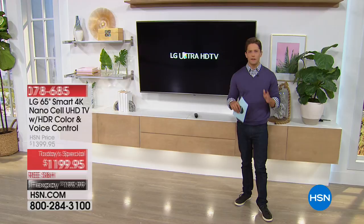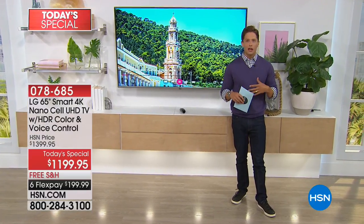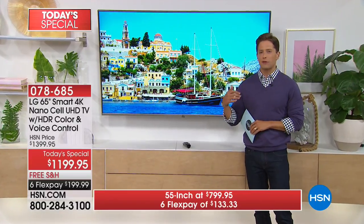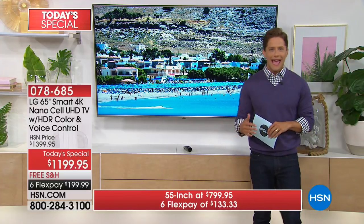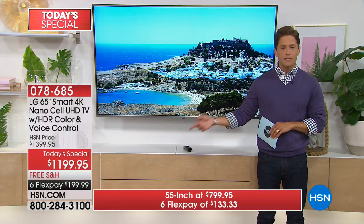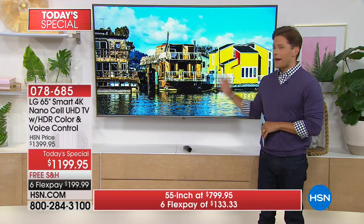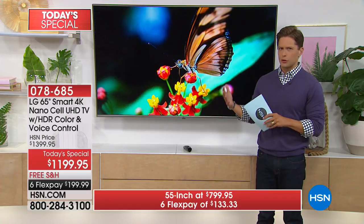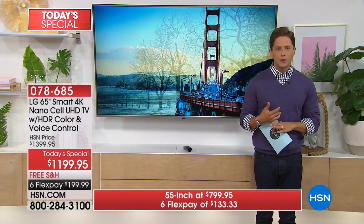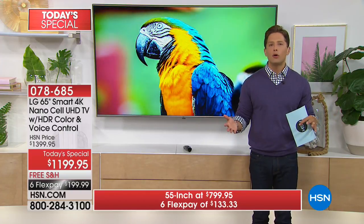Imagine if everything you watched had that lose-your-breath, jaw-dropping, one-of-a-kind moment of exhilaration. This television creates that feeling with everything you watch — favorite shows, beautiful landscapes, your own home videos and pictures. Today we can ship a 65-inch stunning television to your door for what it costs a family of four to go to the movies. With tickets at $20 a pop and expensive popcorn, you could watch better-looking picture at home. Don't you notice that lately movie theater screens are starting to lose their quality? You can sit comfortably on your own sofa and watch the best content through cable, Netflix, Hulu, or Google Photos and home movies.